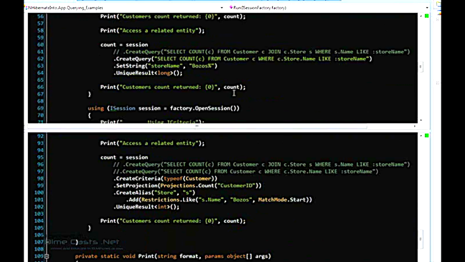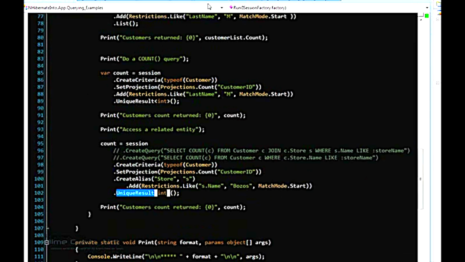And then finally select the count where the store name. So we create criteria for customer, set a projection, and do a count on customer ID. You have to give it some column; you can't just say star, I guess. We're going to create an alias, basically a join to store, where the store.name starts with Bozos, and then we're going to return the count.